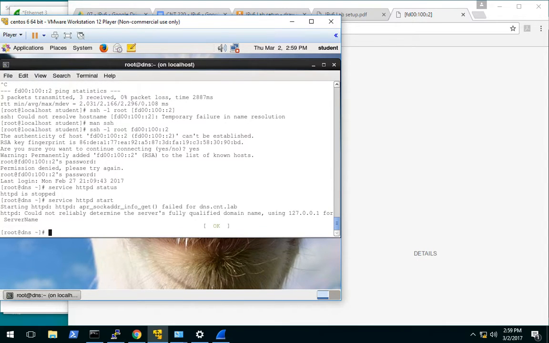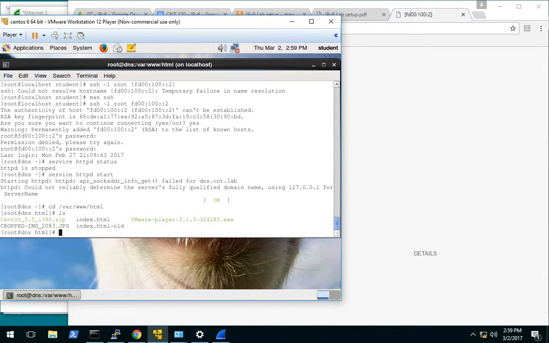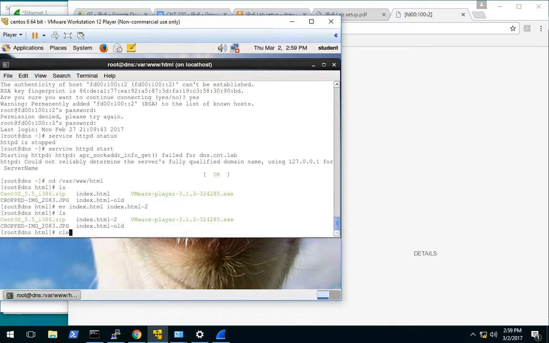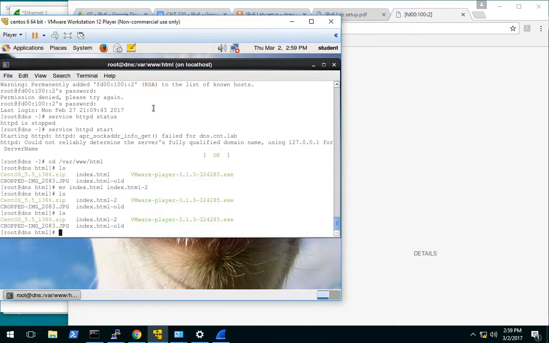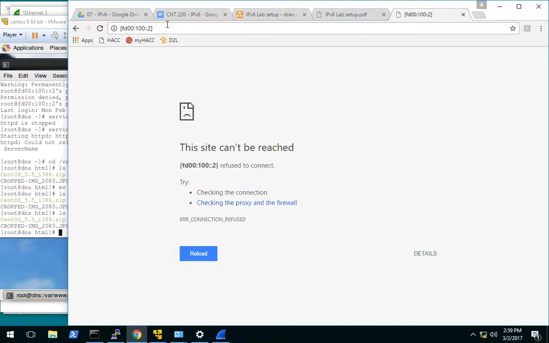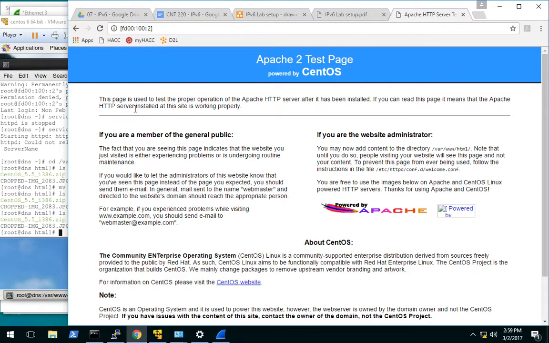So I'll start my web server. And I'm also going to change something else. I didn't want you to see my page because it's probably not something I want on a podcast forever. So now if I put my IPv6 address in brackets, I get the Apache test page since I don't have an index page over there anymore. So that's expected. So you might be thinking, hey, Rich, that IPv6 address isn't very friendly. What happens when I have one that's a lot longer and more annoying?